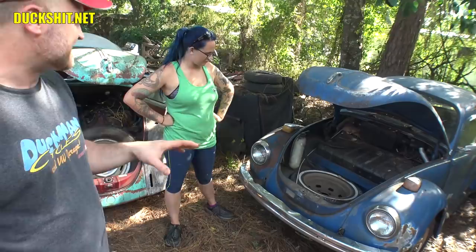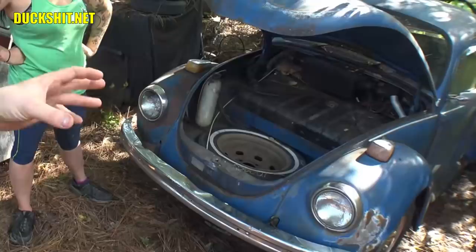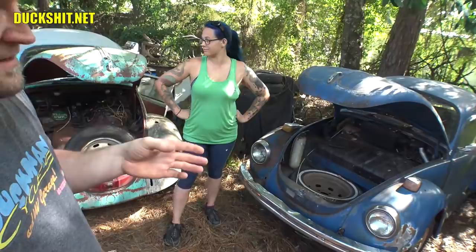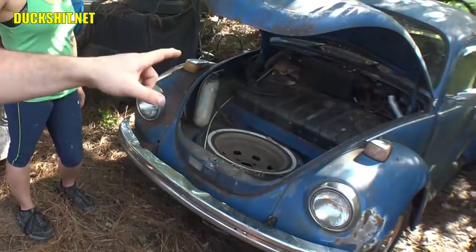These drive a little more modern and some people say they feel more refined. On a race track they'll get a few tenths of a second faster. But as far as I'm concerned, I don't really care for these too much — when I call it a stupid Beetle, I mean it. These never really caught on and were discontinued in January of 1980. January 1980 was actually the last point of manufacture for the 79 Beetle — the VIN numbers ran all the way through January of 1980. If you get a 1980 Beetle, it's going to be a Super Beetle and it's going to be a convertible.